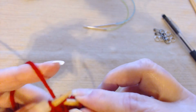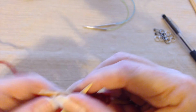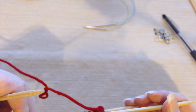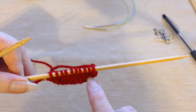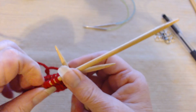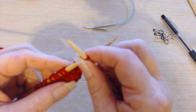Go right on through these. You're just knitting in a big circle. Okay. Can you see how it's sort of starting to make a little dip right there? That's the start of your toe. So you're going to increase one row and then do a row without increases, just regular.